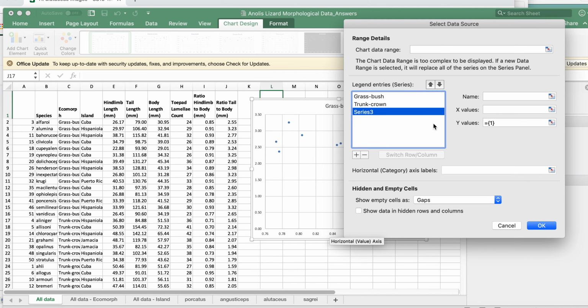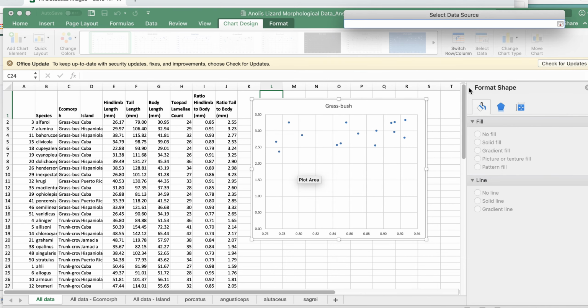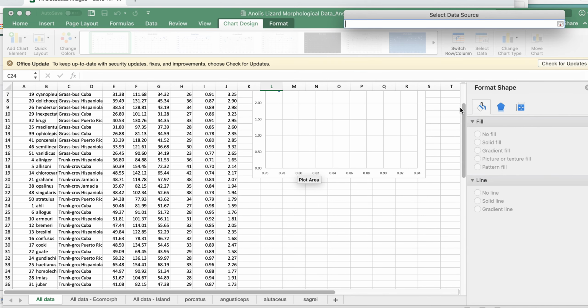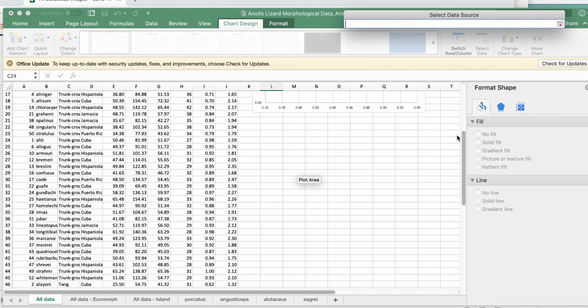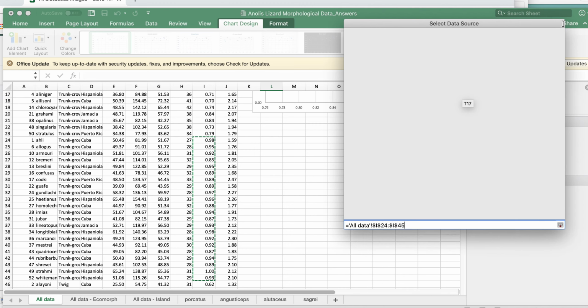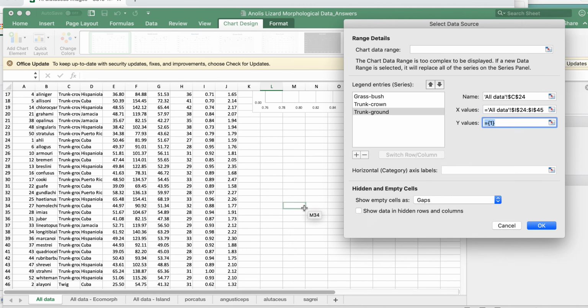And now I'm going to have the trunk ground, right? So now I'm going to enter this series, trunk ground. Remembering that I want this one here through all the way down to here. And then I'm going to do the same thing for the y-axis.